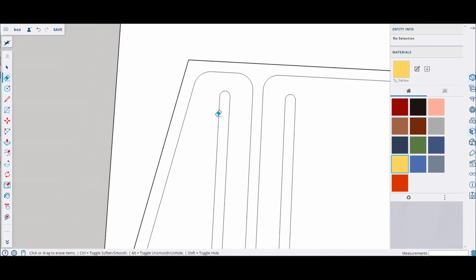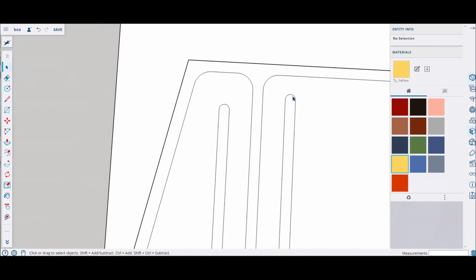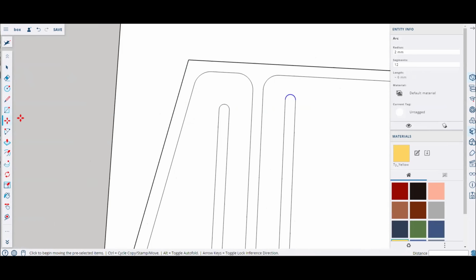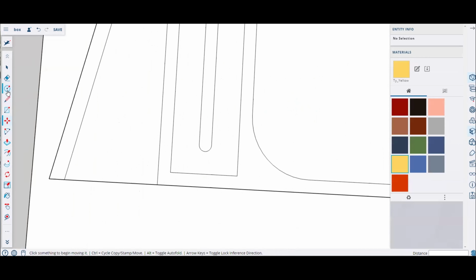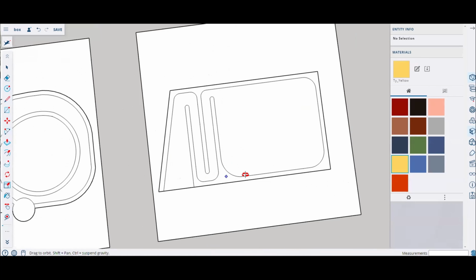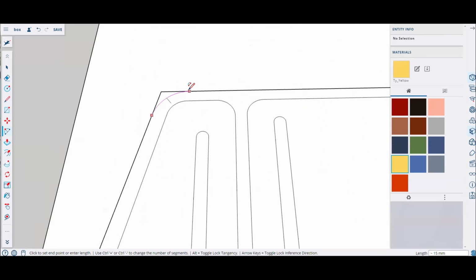Now we can see that it needs to come down. So what we can do is press the select tool, and then we can use the move tool to move this down where we want. So in this case, we want to be, let's say, about there. And then we press again the select tool, select the corner, then the move tool, and we can bring that down. I can draw a reference line if I want. Let's go back, let's do that again. Okay, and there's the port. That's it, that box is done too. I'll put a curve in here.